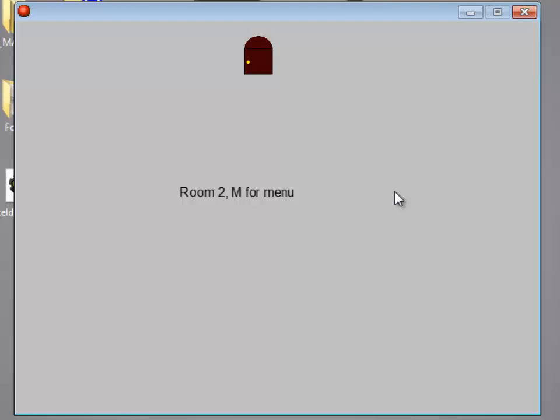Now, notice that when I go to the next room, I don't exist. I could create another version of myself, but that's actually creating another object. In this particular game, what I'd like to do is just take the same object and move it between rooms so that I don't have to reset all the variables every time I go into a new room.